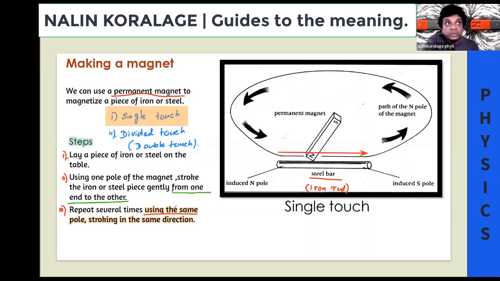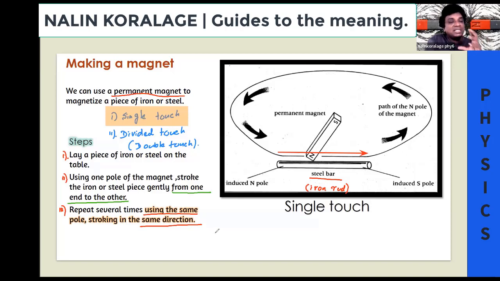It doesn't matter whether it is the South Pole or the North Pole, right? Just stick to that particular pole you have already selected at the outset. For example, let's say you have selected this North Pole as shown by this figure. Just stick to the North Pole till the end of this procedure, until that steel bar has been stroked, until the process is over, right? Okay. So stroking in the same direction is going to be the second point I want you to remember.